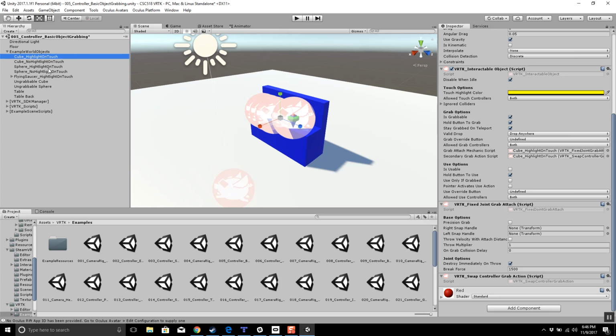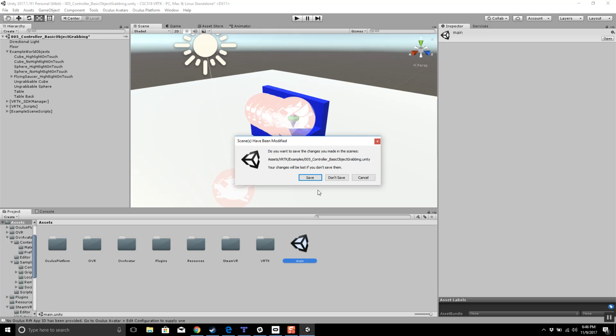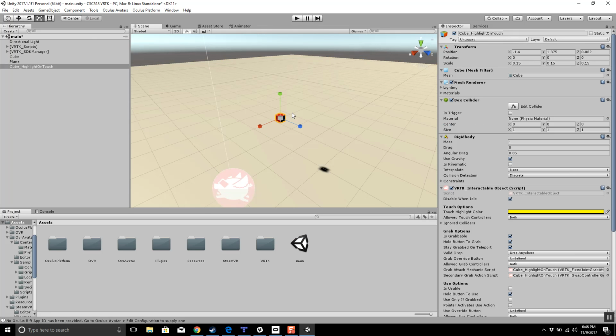All right, so if I want to, I can take, for instance, this cube. Maybe I like the highlight cube. So this one lights up when I want to do something to it. So let's go ahead and I'll grab this cube. I copied it. I'll go back to my scene. I'll go ahead and paste that cube in there. And let's make that guy bigger. All right, and I'll position it.